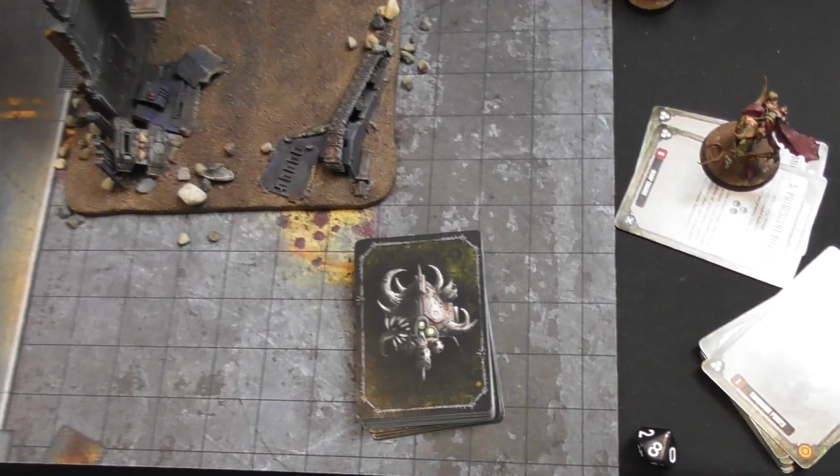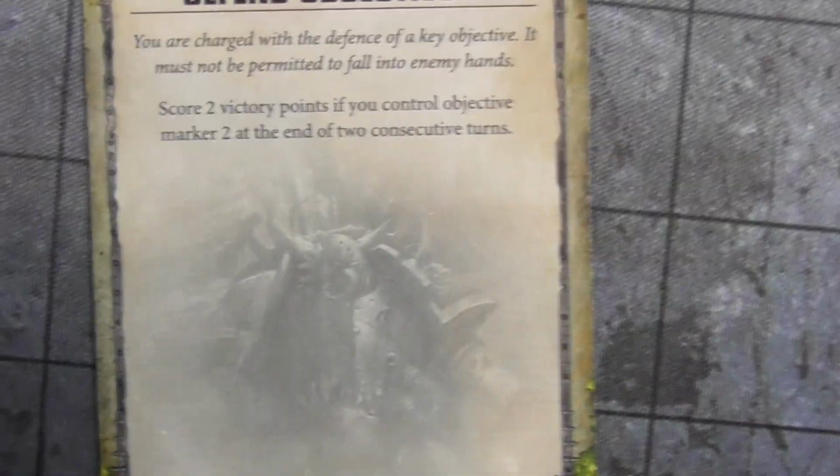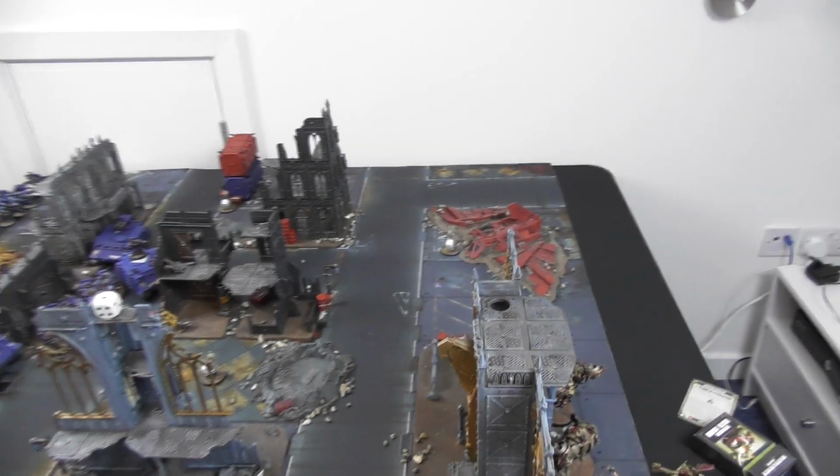Beginning of Death Guard turn 1. I'm going to draw 1 card for the Death Guard, and that card is Defend Objective 2, which is... I don't know where that is. Objective 2 will be over on your... It's by the colour. It's that one over there.